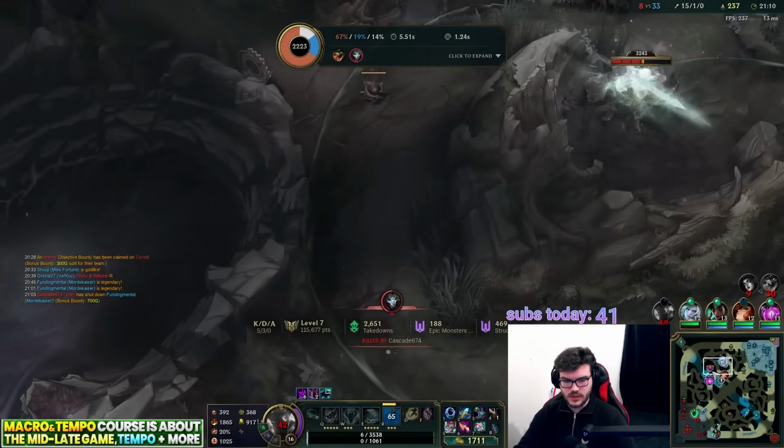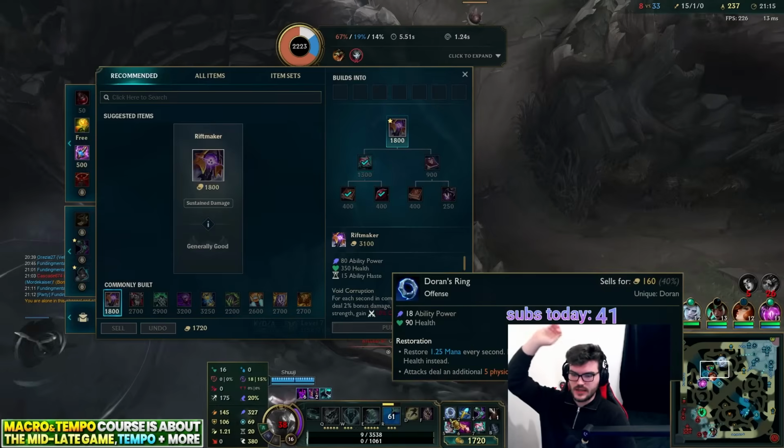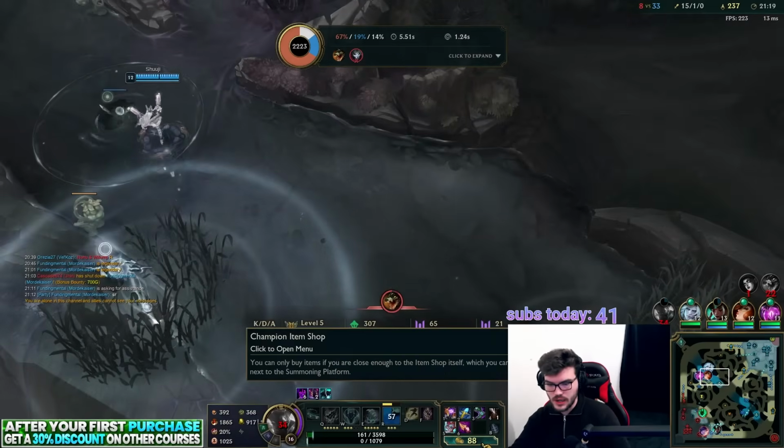You little pig. Alright, let's do Nashor now and end the game. Sorry. Now we do Nashor. We gotta take that, end the game. Let's not go for montages anymore. Just want to showcase you guys how uncool I am.